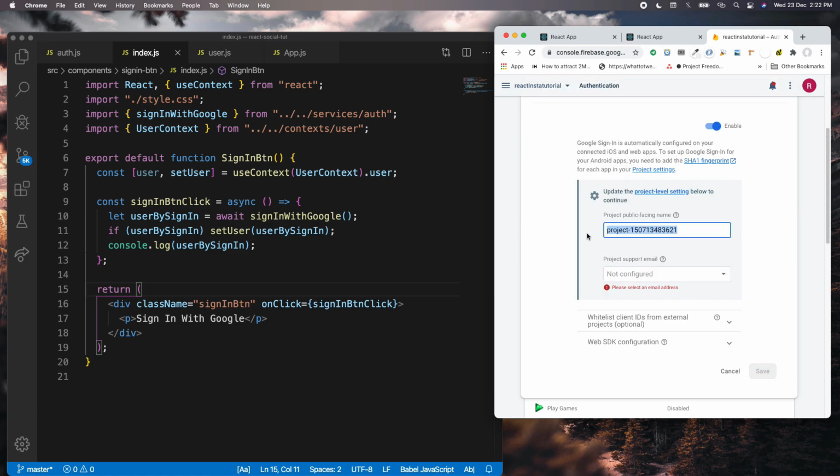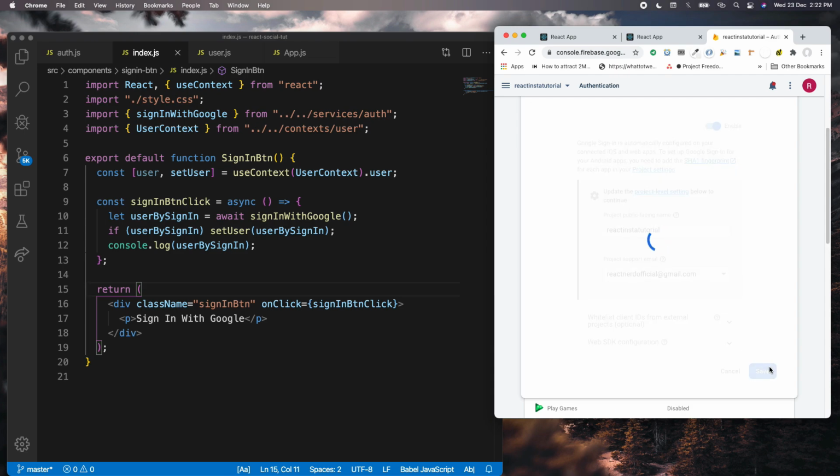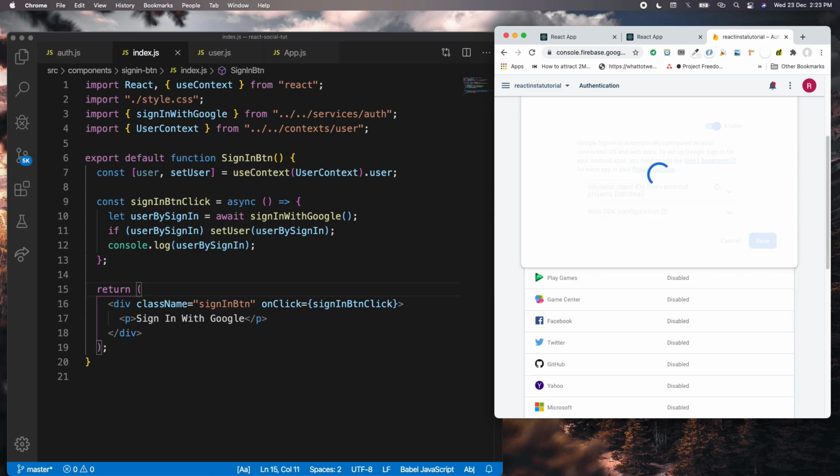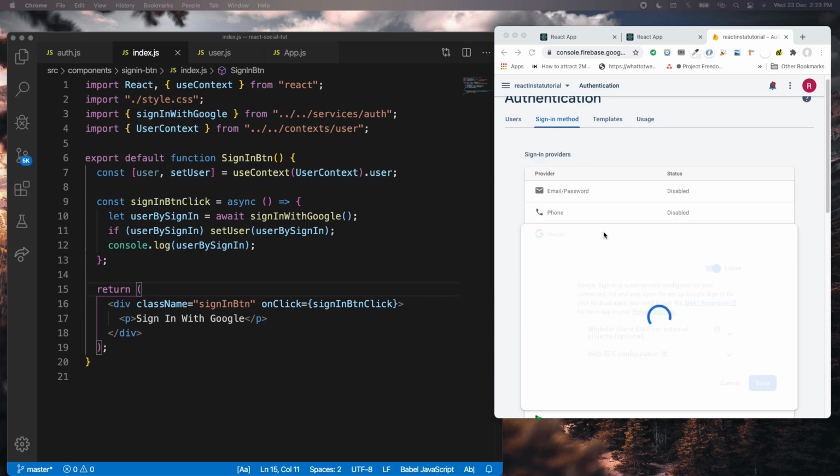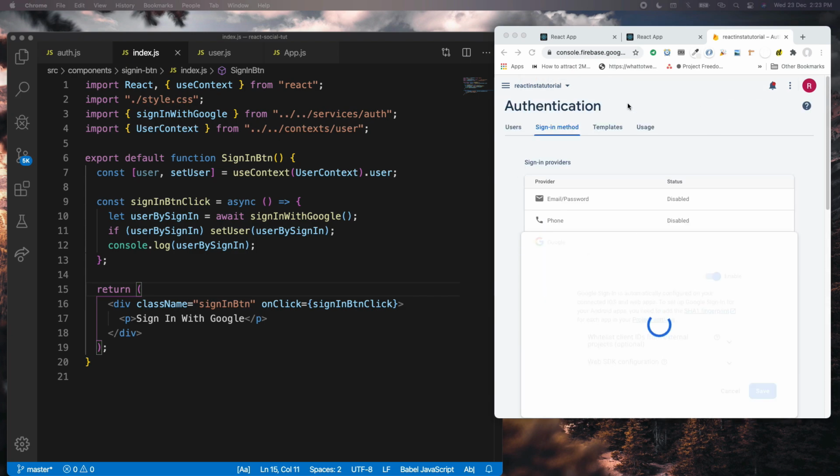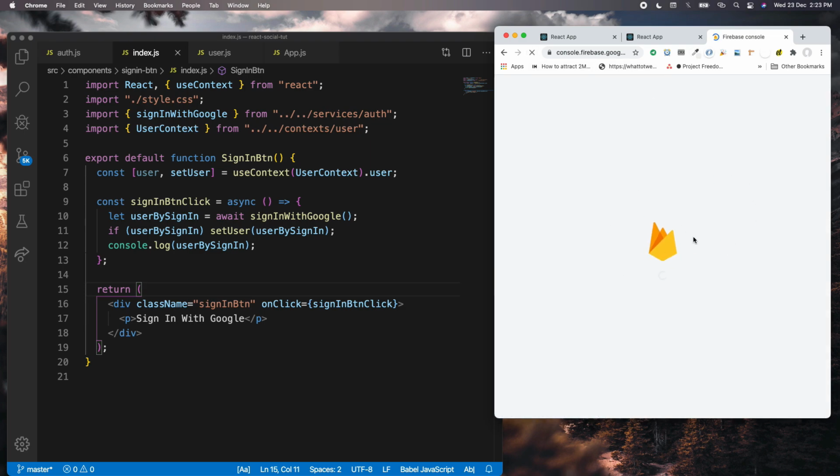You can mention the public facing project name, so I'm going to call it React Insta Tutorial. And for an email, you can select your email. Once all of this is done, it will show you that it is done. Just give it a second or so. Sometimes it takes time, so just reload and it will be done.